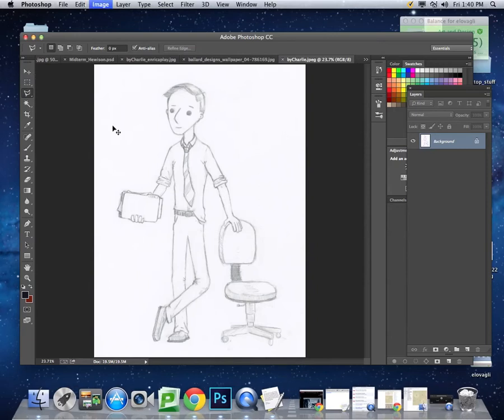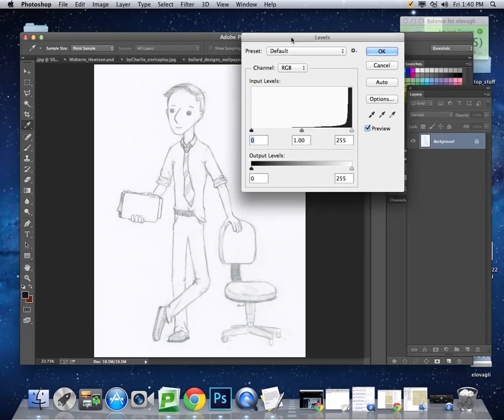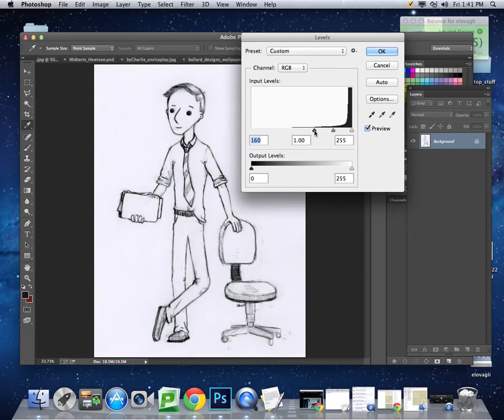That is levels. And you see in levels, as clear as the sky or the sun, how when you scan a line art drawing, unfortunately, the spectrum of that image, the black and white, the light and the dark, and the midtone, obviously, in Photoshop do not match up most of the time. So I grabbed this dark and brought it in toward the spectrum, and in fact pushed it even a little bit, to the point that I thought was a little bit too dark. I saw too much of the paper in the background. So I went in with the midtone and lightened it up just enough.